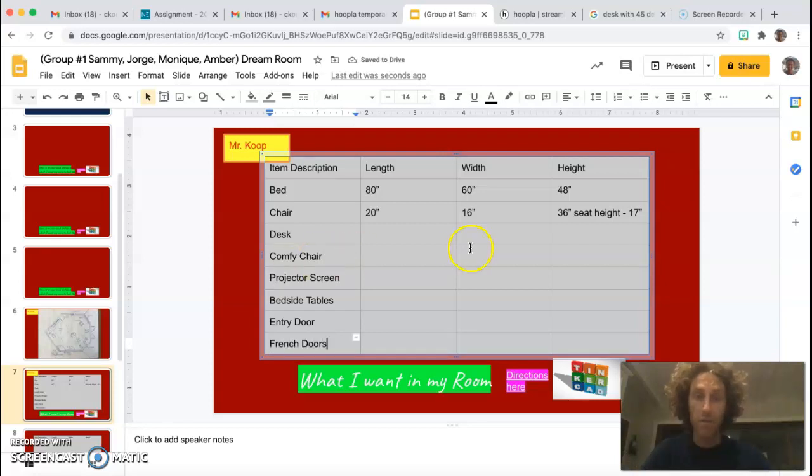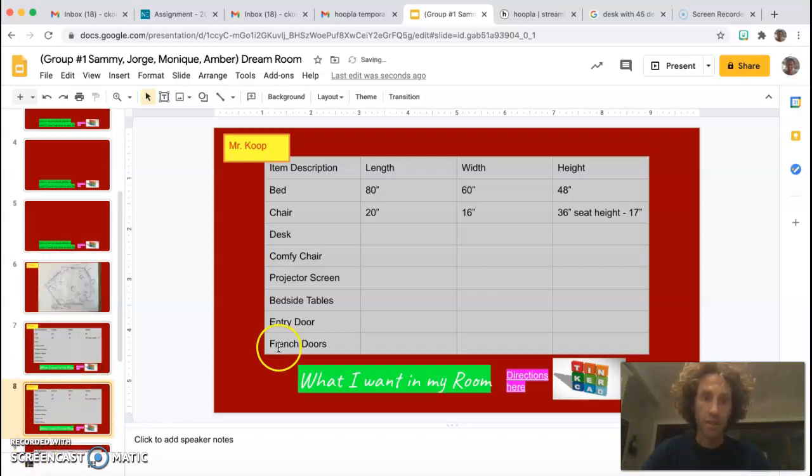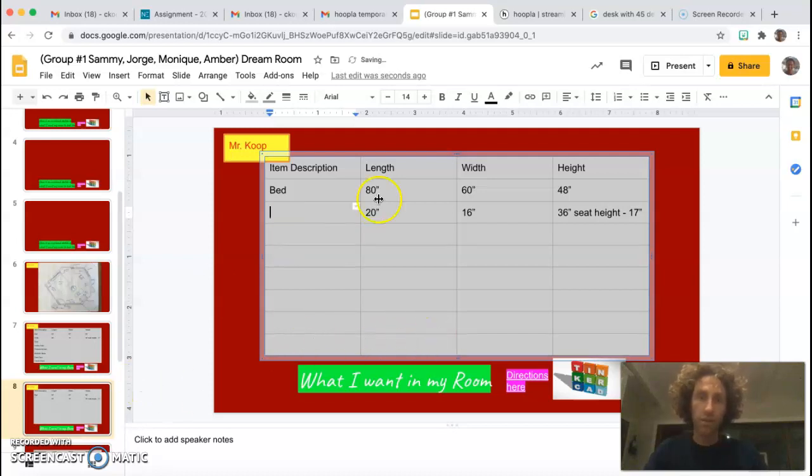I've already exceeded my limit here, right? So what I can do at this stage is copy it and make another one. At this stage I want to delete, Control-Alt-Delete. You may want to make this copy before you've already gotten things onto it. So you're going to go through all your items and fill it out. I'm going to go ahead and do that, and I'll show you my completed list later.